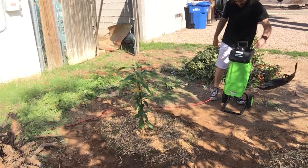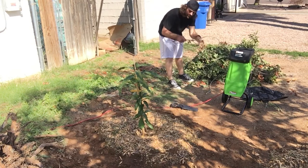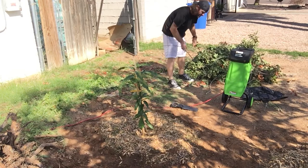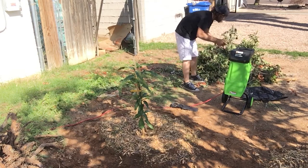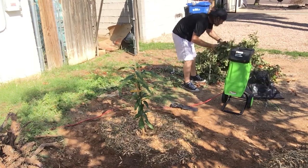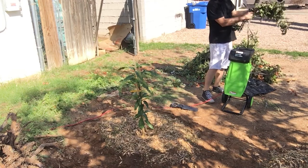All right, so I have this small pile of carob clippings. I just went through them and broke off most of the little branches to make these somewhat straight. Fire it up and we'll try a couple of these. So these are pretty thin ones. I'm just gonna start with some thin ones.